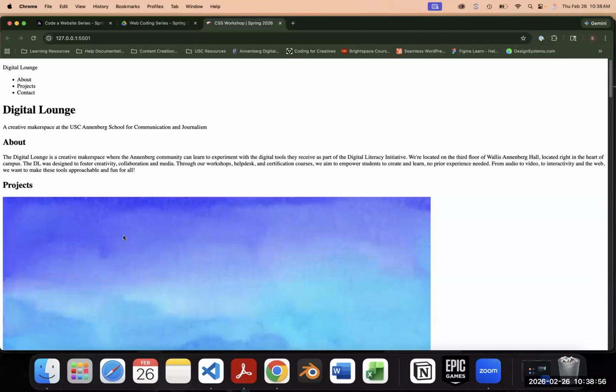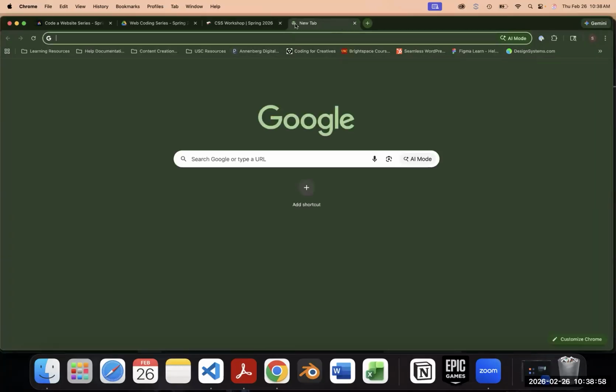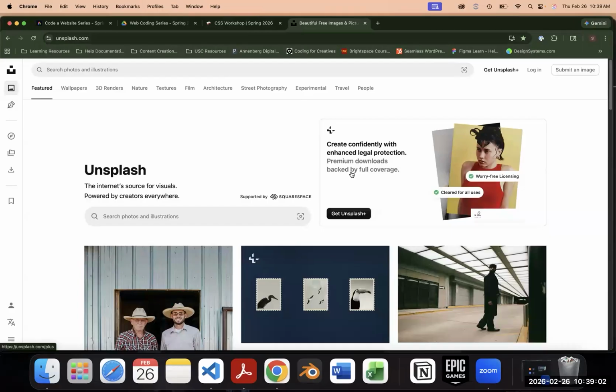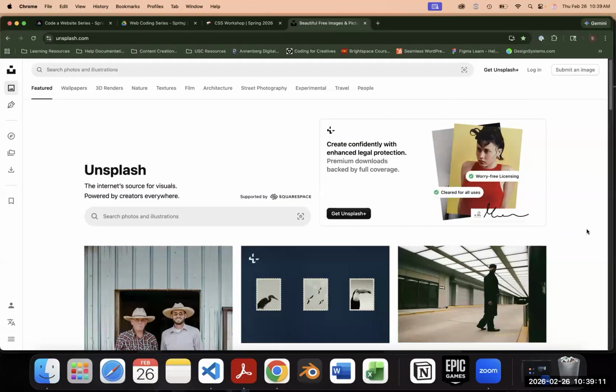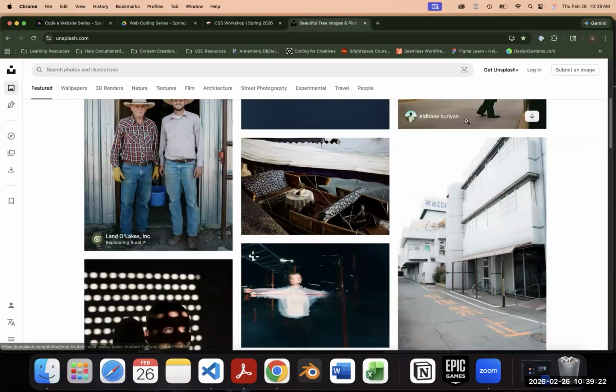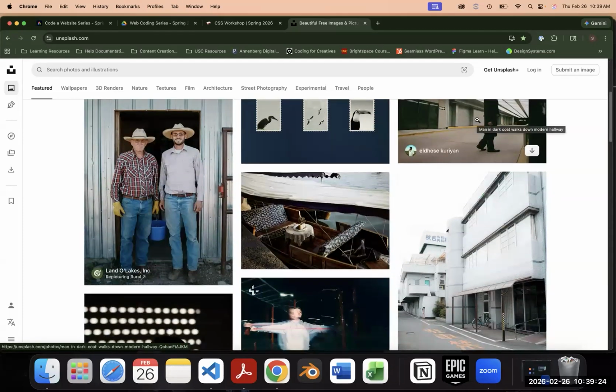These images I just took from this website called Unsplash. This is a website where you can grab free images, like stock images, if you ever want to use them. There are some requirements if you're going to use it in such a way that you're publishing things. You should be giving the photographer credit. We're just playing around with it, so I'm not publishing this anywhere. So we should be good.